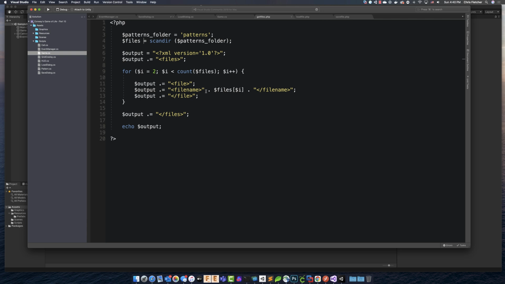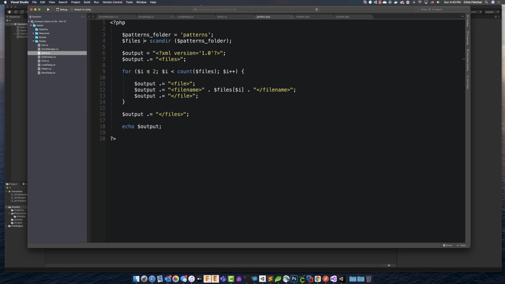So this is an array, and then we iterate over this array. We start at two because the first two pieces of, I guess, files that scanner finds are a dot and a dot dot. Okay, those are also part of a directory. Those are actual files, but they're not files that you can edit or do anything with. They are there though in the directory, so we need to omit them because those are not files that we're going to want to open.